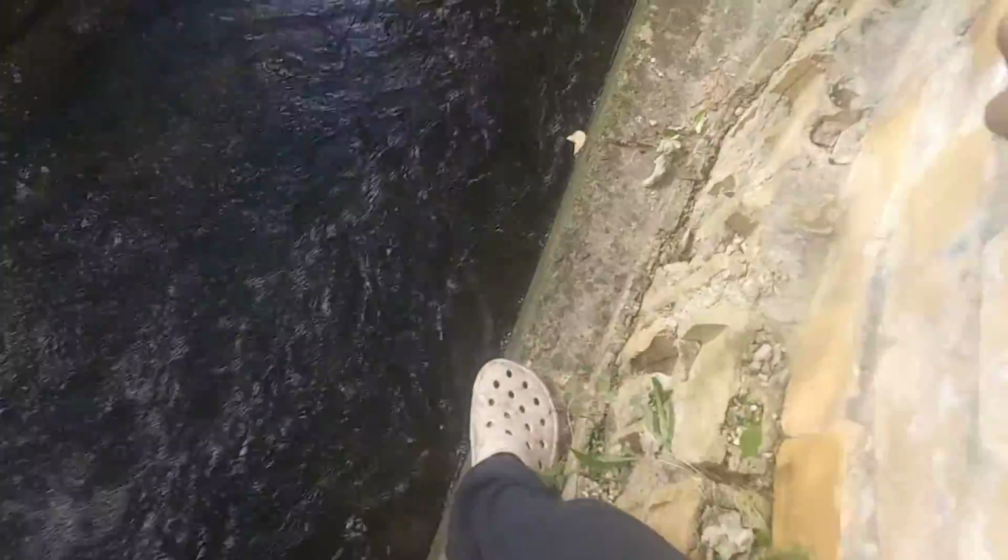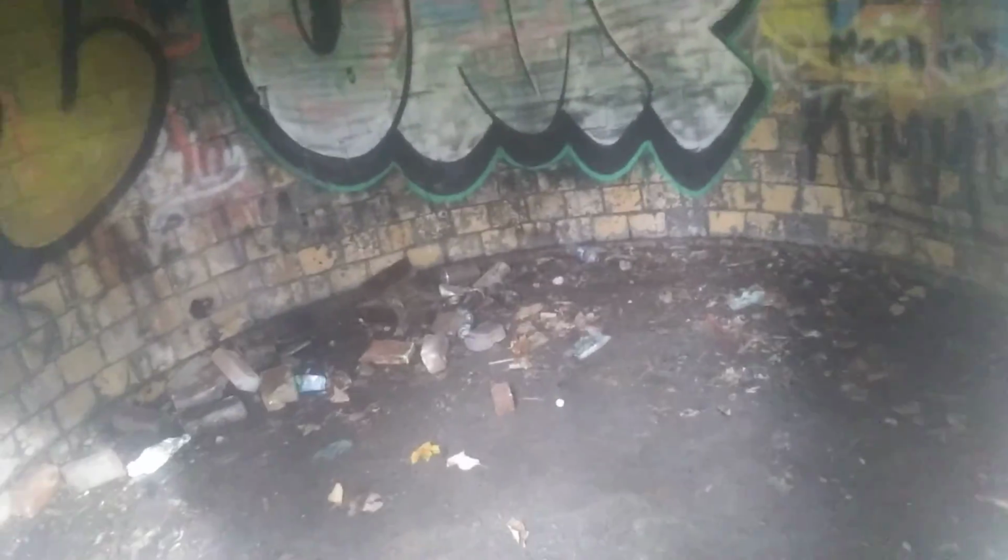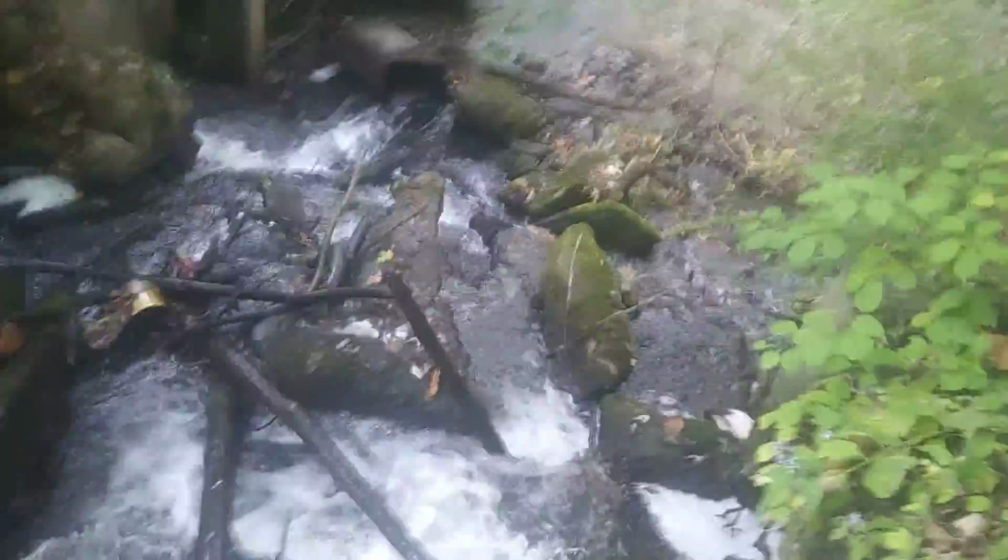I gotta walk along like this because this ledge is really tiny, but we're around. And here it is. Let me turn my camera flash on. Here we are. So now we're in the smokestack and it's capped off. But along here, yeah, there were stairs right there. So that's pretty neat. I like that. And what is that? That is some kind of old lock of some kind. I don't know, but let's get out of the smokestack now.